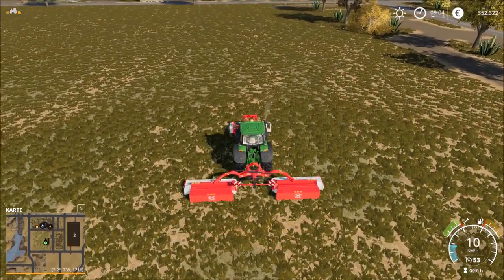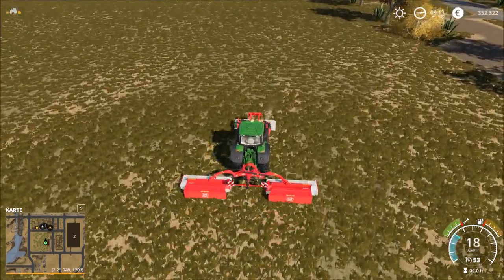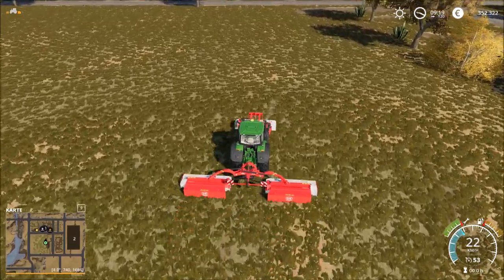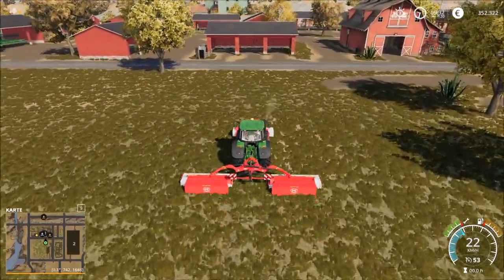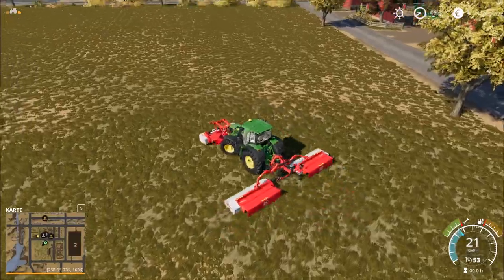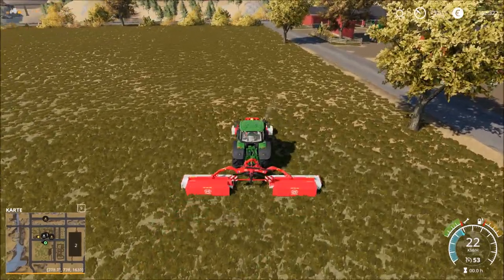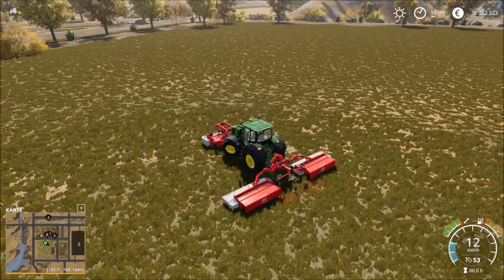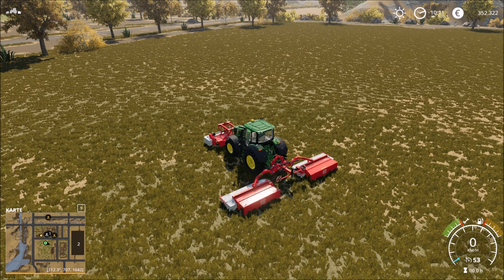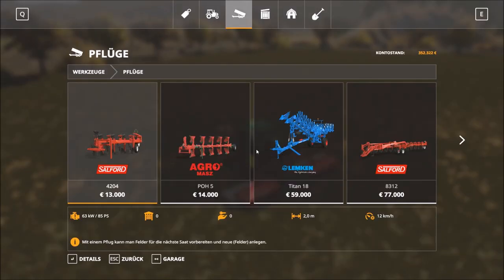What happens here? Maybe we should make the time faster. No. There's no grass on the ground. Why? Only a bug or what happens? I don't know. Or should I use a, I don't know the right word. Should I need first this one to make a field?